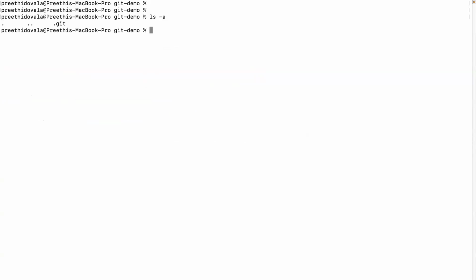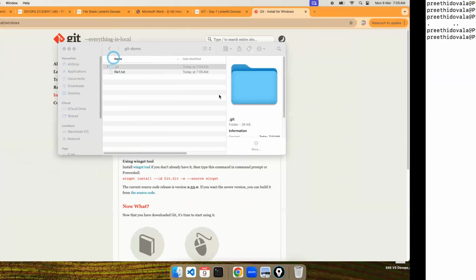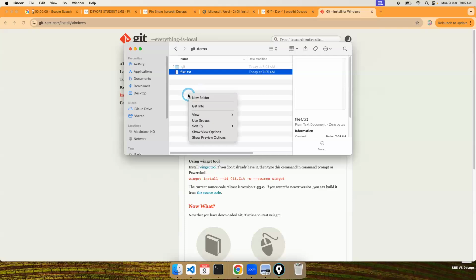Let's create some files here so that we can play around. I'm using touch to create some file. It is up to your interest. You may create any script files, program files, any configuration files. Here our interest is not to create a particular file, any file. So I'm just creating some text file. Touch will create the file. Or else you can right click and create a new file this way. I just created a file.